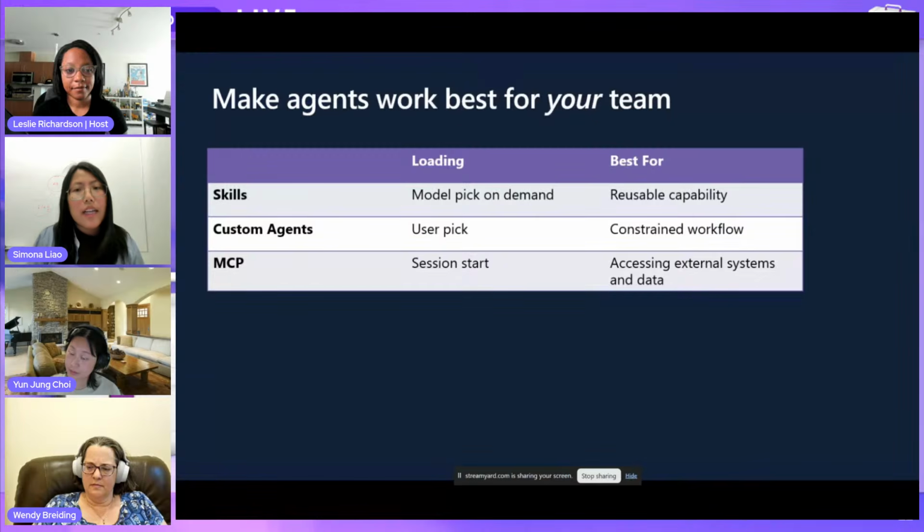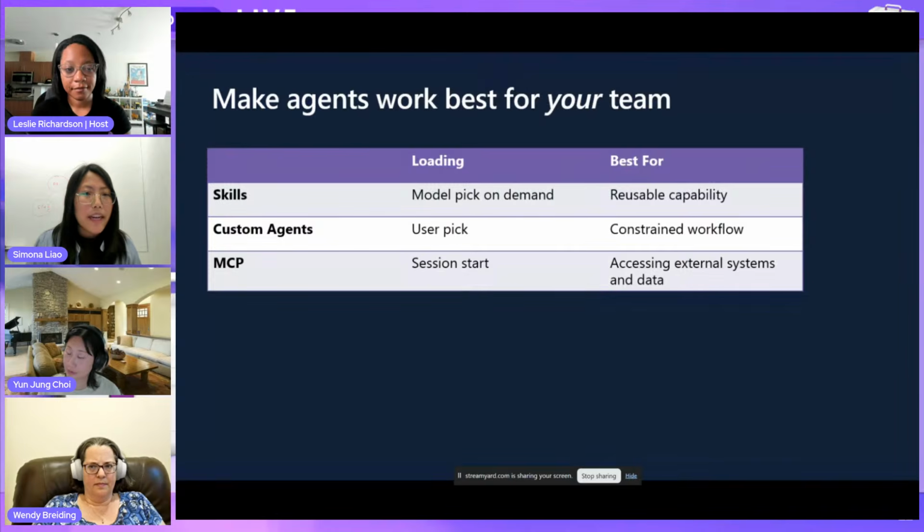So when we talk about skills, they are best for defining reusable capabilities the agent can pick up and perform consistently. Skills are loaded by the model. When you give the agent a task, the model will pick which skill is relevant. Behind the scenes, in the system message, we append the front matter for all the skills that are turned on. So we append all the names and descriptions and send that along with the system message. The model will see all the skills it has, pick which one is relevant, and then read the full skill if it thinks the skill is relevant for the current task.